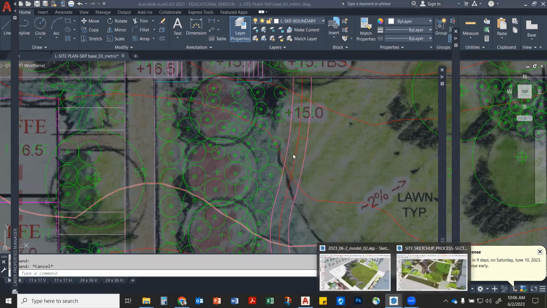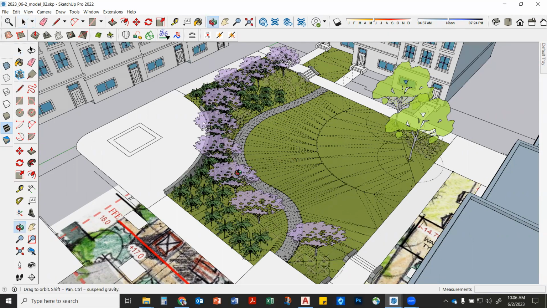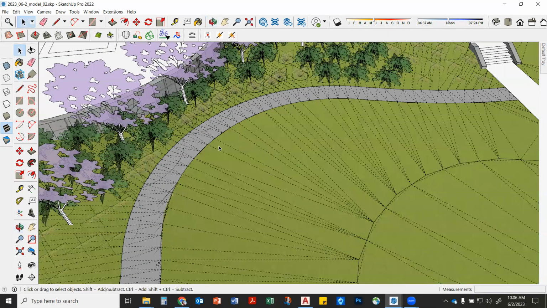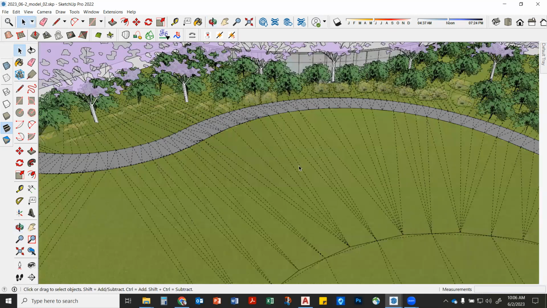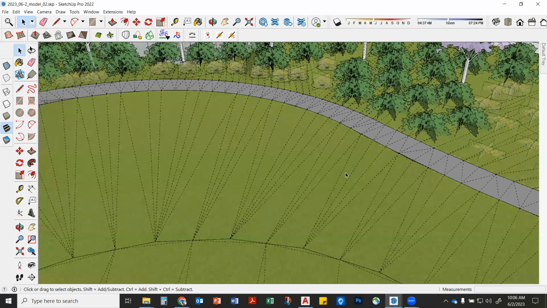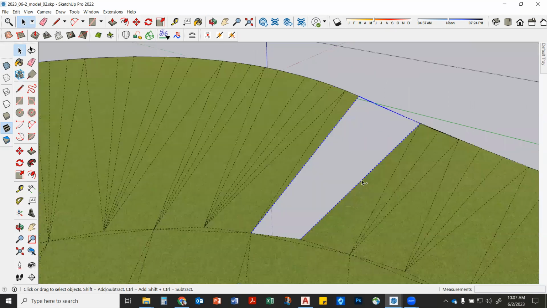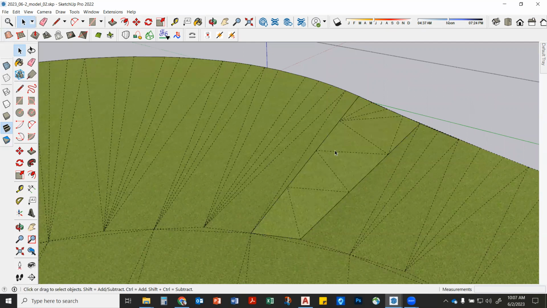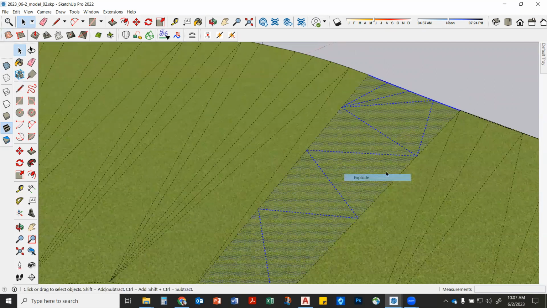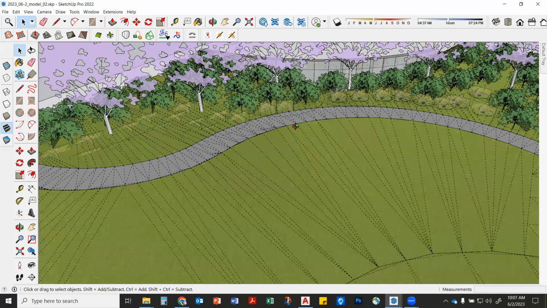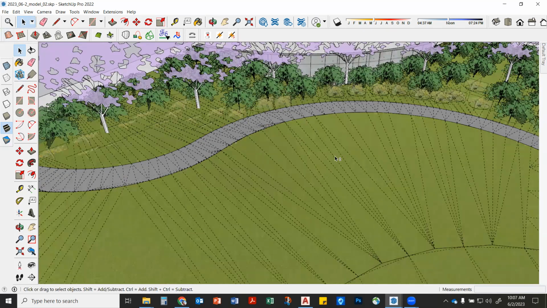Okay, but the main thing is how to manipulate TINs, right? Because you can go in and change them and set up the edges. If I needed to change some of this, I could come in and delete just a little bit of it. And if I deleted too much, I could just grab these edges, right? Boom, from contours. Now it makes it a group, so I could explode it, and then the whole thing's one group. That's the main thing I wanted you to know how to do: make TINs and then manipulate them a little bit.